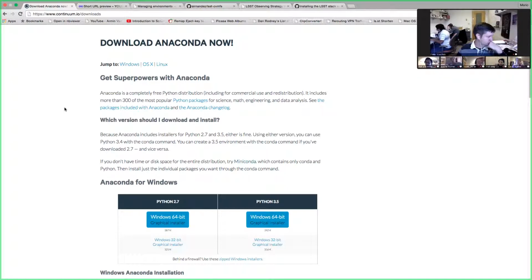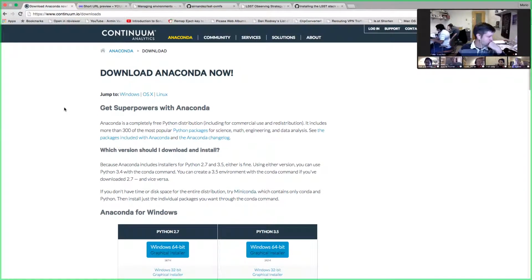A lot of people are using Anaconda. It's become the de facto standard in the data science community. So making the stack distributable through Conda is very useful, because if you don't have Anaconda Python on your machine right now, it's very likely that you will over the next few years.